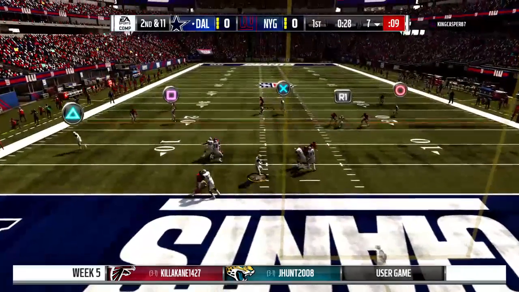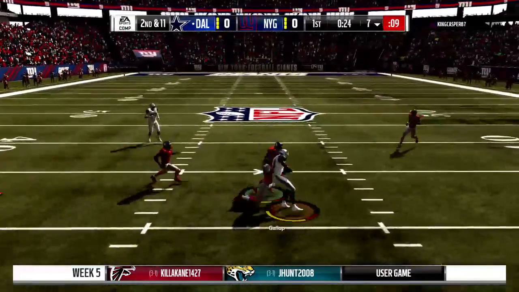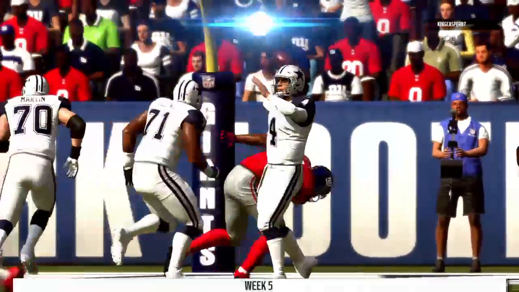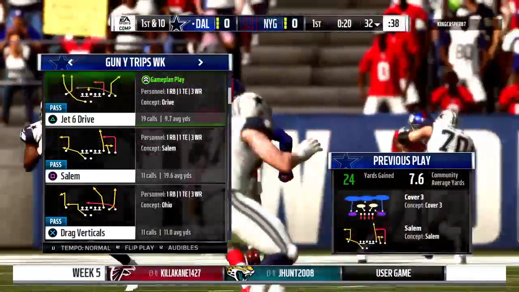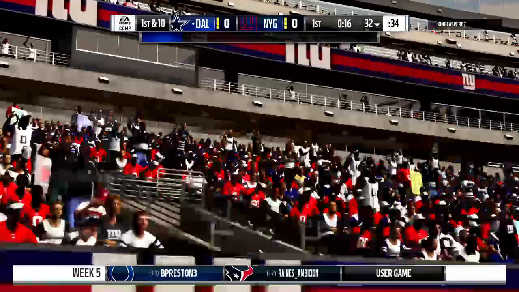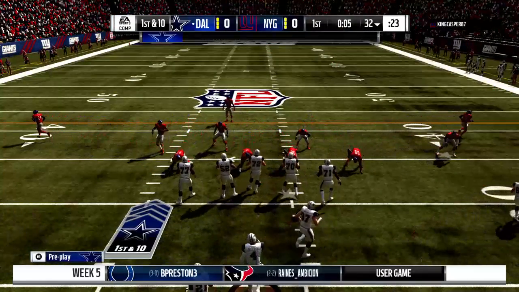Prescott now on second down. Got an open man. It's Michael Gallup, and he's able to get this one all the way past the 30. That one goes for 24 yards. I think it all came together there. In-breaking route, drove it with excellent pace. Money throw right there to move the sticks.